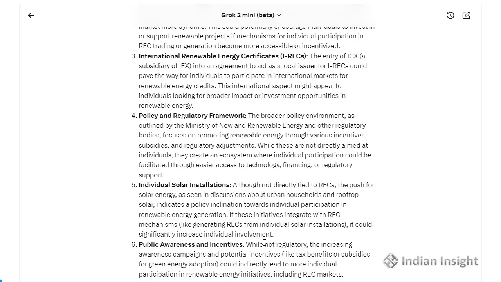So I think this kind of exercise, when you type in relevant prompts, can help you better understand the potential of any news that may impact the business. It can also help you better understand the business and what may drive its future growth. So if you are not already using these engines like ChatGPT, Gemini, or Grok, I would highly recommend that you start using these tools to better understand the businesses you own and to explore their future potential going forward.